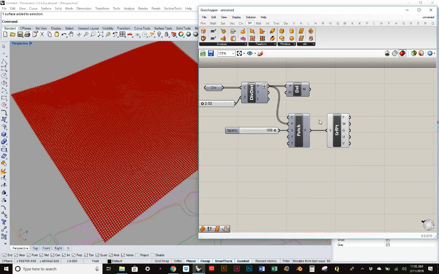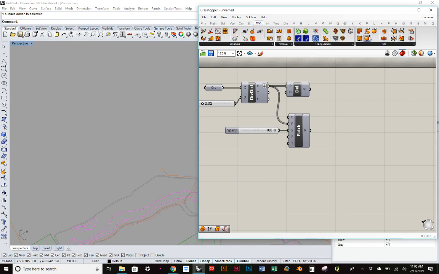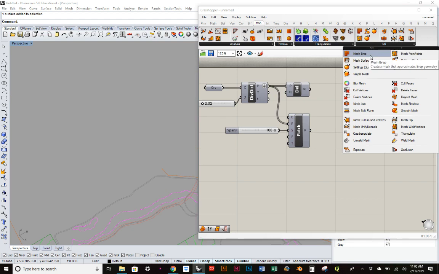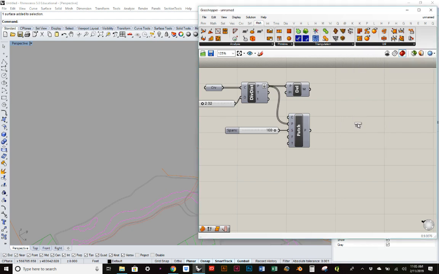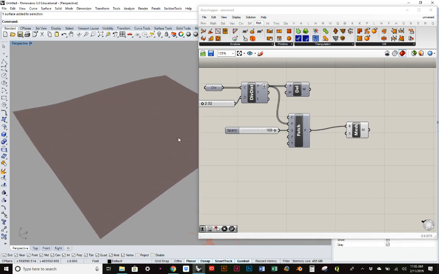So I recommend we do it as the mesh itself. I'm just going to delete that. I'll go to mesh, and then in utilities, I can do mesh brep. This turns any type of surface into a mesh, which we aren't going to lose any of the quality in, which is great, but it's easier to show as a height field.